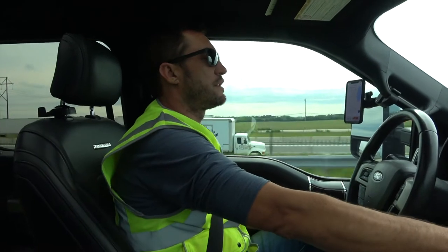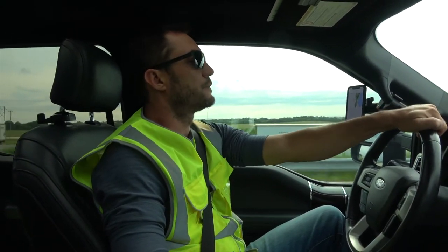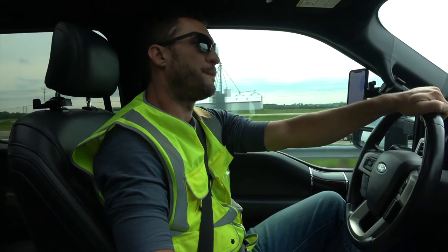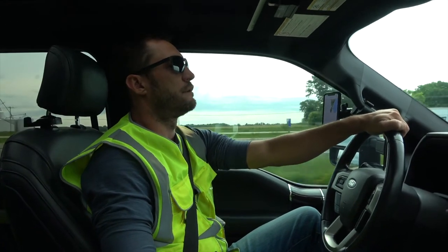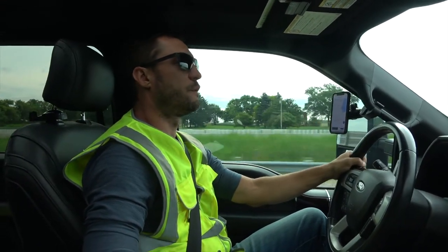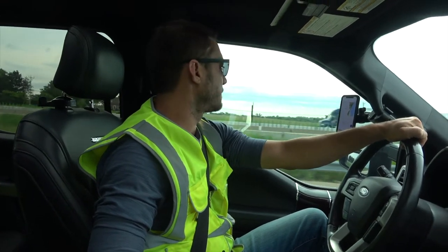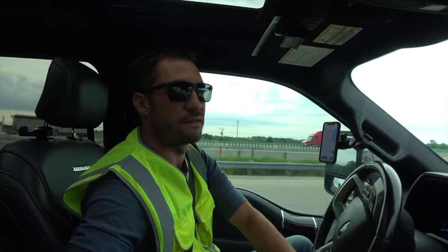So here we are, just pulling onto site. Last time I was here at this facility, it kind of looked like a piece of shit. Hoping everything looks a little bit better here as we pull in. We've had our full crew of guys down here for the last about a month and a half total, on and off, weather permitting, rain dependent. We've had kind of a wet weather here this spring, so as I turn on in here, I guess we'll be able to see the beauty and the joy of the industrial painting world.